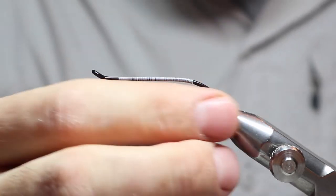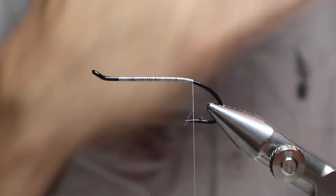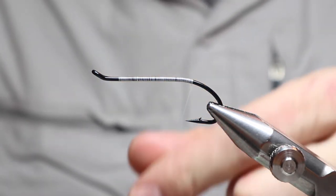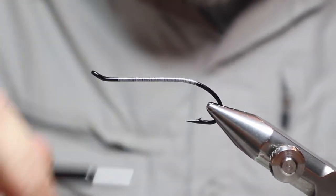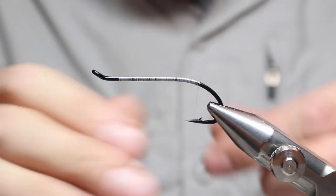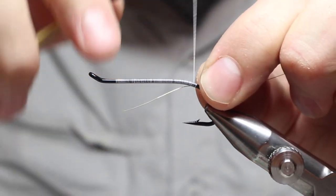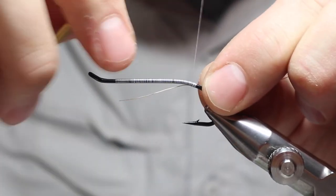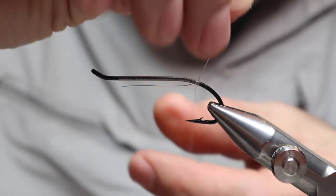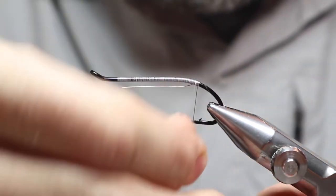The tag on this is a gold tinsel. I'm going to use a wire, a small gold wire. I think that'll be fine. I think I just want to go back here just a little bit more. Now when we put this on, just like that Silver Doctor, we've got to make up that space, so I'm putting a good amount of waste on. Tie it in. Now the first turn is going to be on the bare hook, and then I'm going to wrap forward pretty tight.